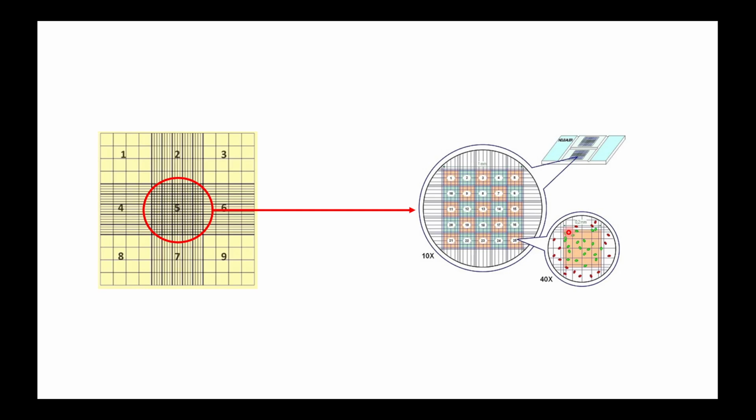And there is a general rule that is followed: if the cells are on the border of the square, should we count them or should we not? The general rule that is followed universally is, we count the cell if it is touching the border of the left or the top edge. We don't count the cell if it is touching the border of the right or the bottom edge.